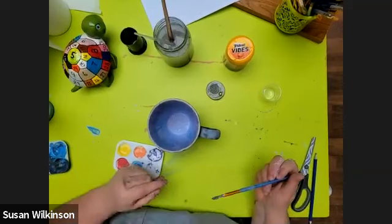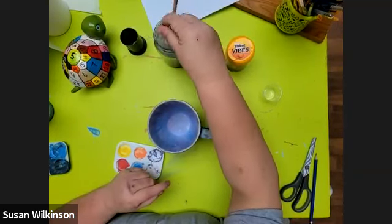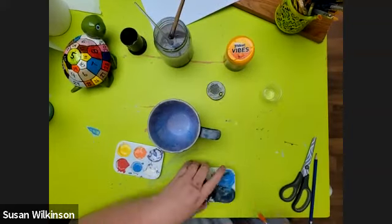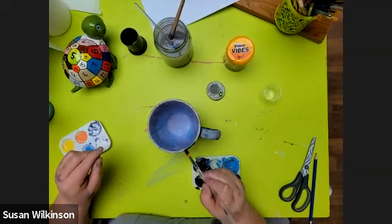Okay, so I'm gonna take another paintbrush or clean this paintbrush, whatever. I have this brush I'll use. I'm gonna take some of my black and do around the top edge.